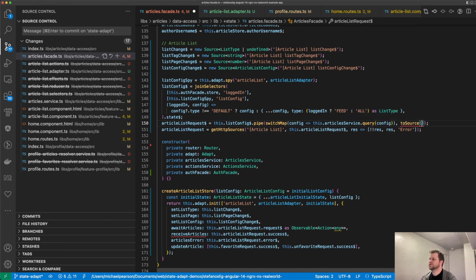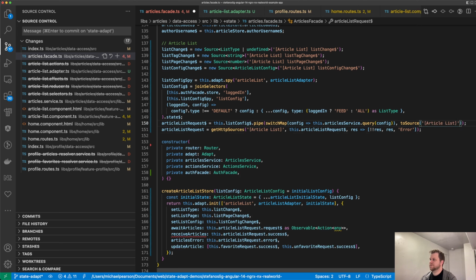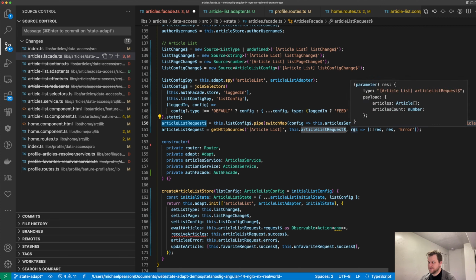Let me try that. toSource, and it's going to try this, and oops. Sure, let's do this again. That won't be happy, but then if we just do this, also payload, that's okay. Yeah, it's totally okay.